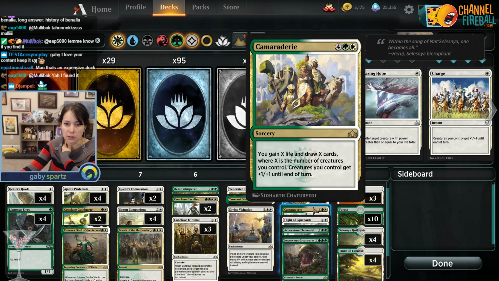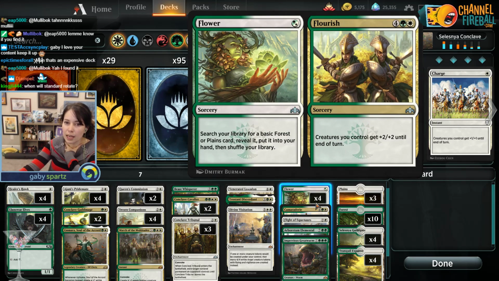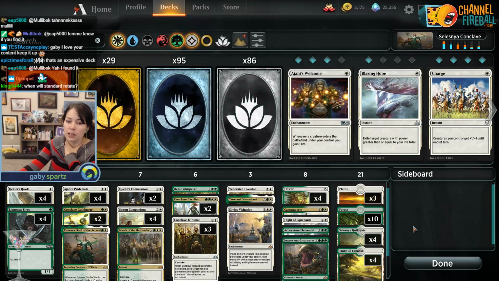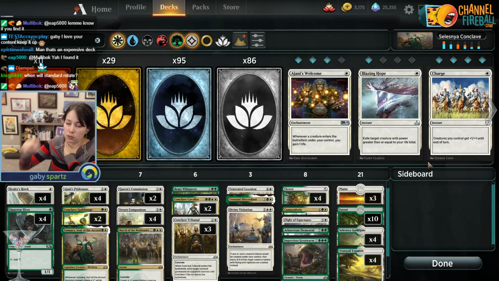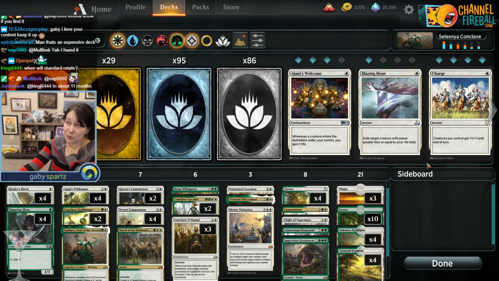Not good if they've wrapped you and then you don't have any more creatures, but if you draw a bunch of cards, then you're in pretty good shape. And then the Flower Flourish, which you want 4 of. So this is what the deck looks like when you get it from the deck codes, and like I said, there's going to be some in the description bar below.